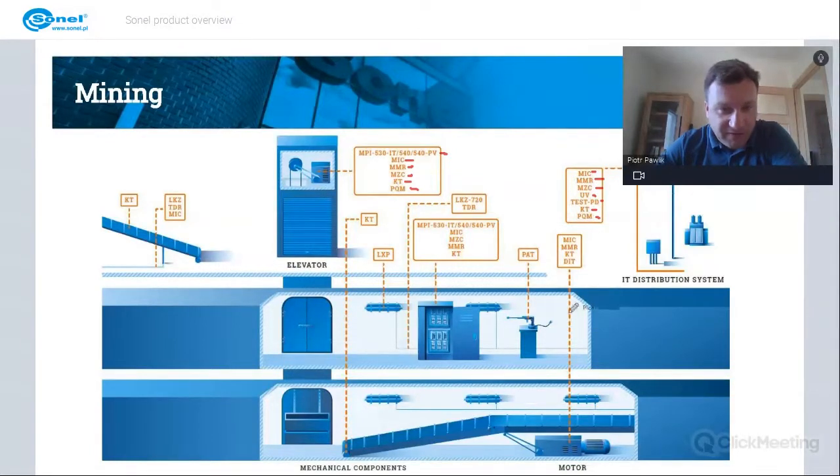And what can we find here under the ground? Well, definitely there are some switching boxes. Here we need to check insulation resistance using the MIC series meters, short circuit loop using the MZC series meters, and continuity with micrometers, MMR series, or again, one meter which has all these functions embedded, the MPI meters. Of course, we need to remember to use the ones working with the IT distribution system, which are the MPI 530 IT, MPI 540, or MPI 540 PV.